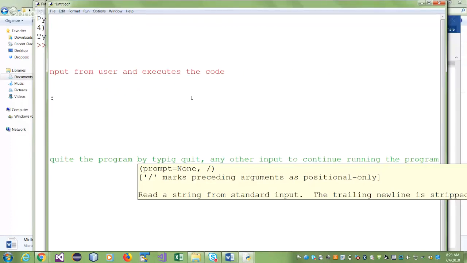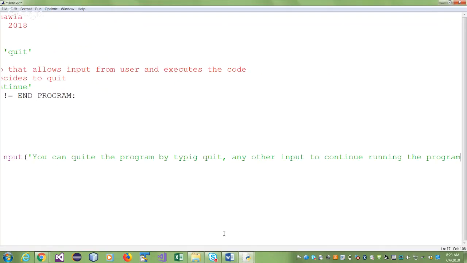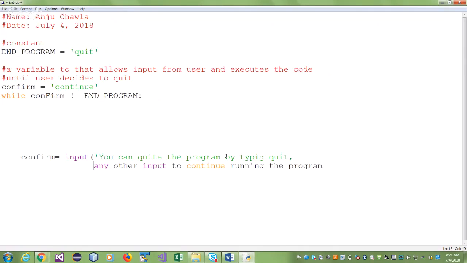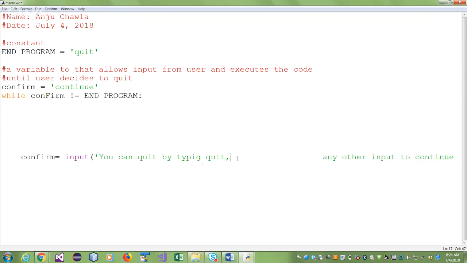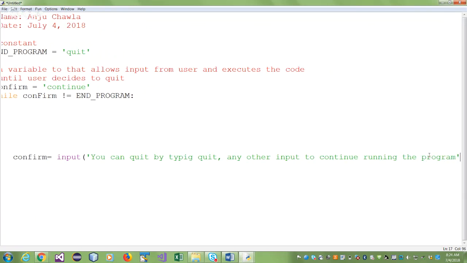What are you saying? You're kind of asking the user. So you will have to do it somewhere. So I'll kind of put it in 2 lines so that you can see what I did, and then I'll put it back. So I've said, take the input from the user. You can quit the program. You can quit by typing quit. I mean, you don't have to say the program or whatever. Any other input to continue running the program. So I've told the user, that's how you quit, right? So I take it back from here. So proper message. These are messages. If you don't give me proper messages, I have no clue. That's a good practice. Just kind of do it.